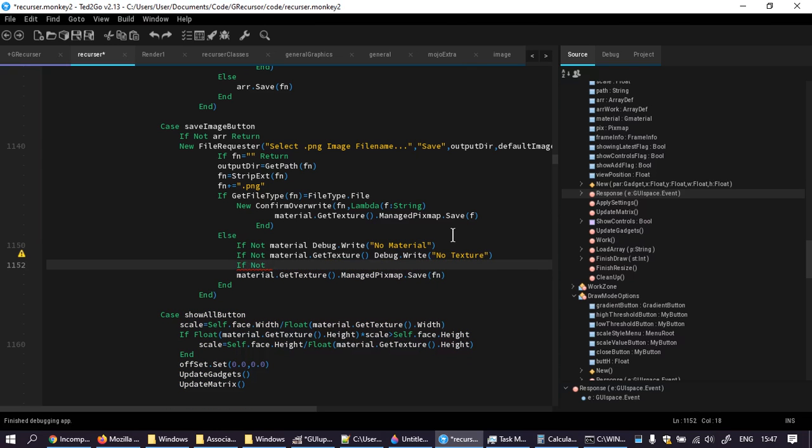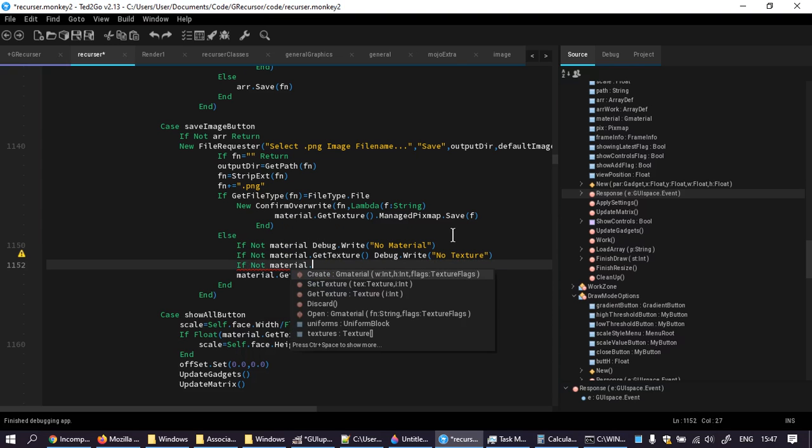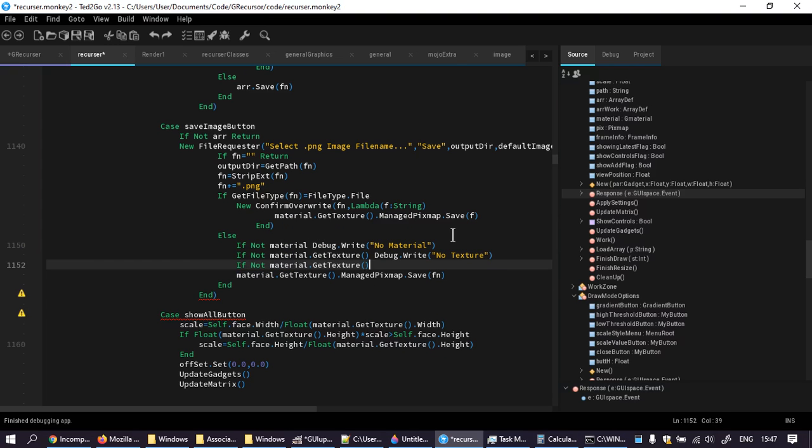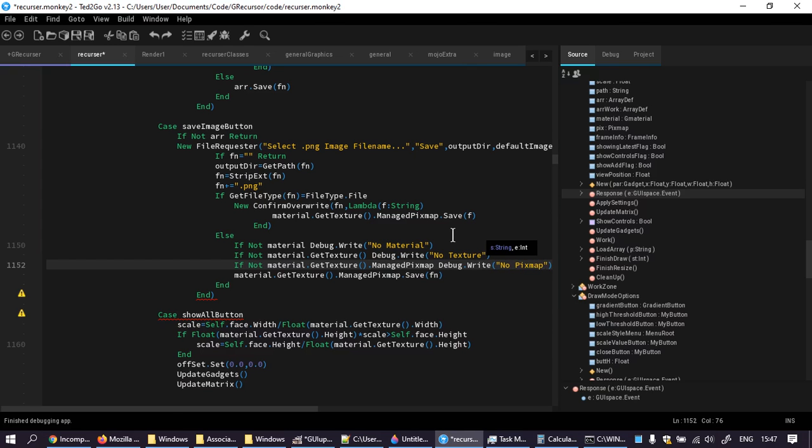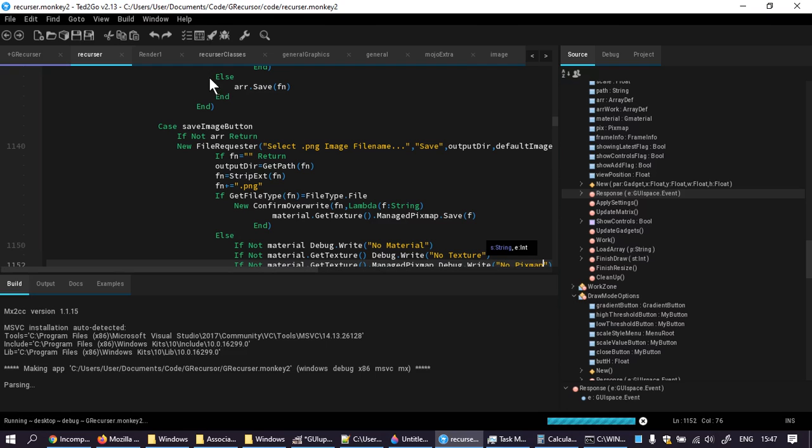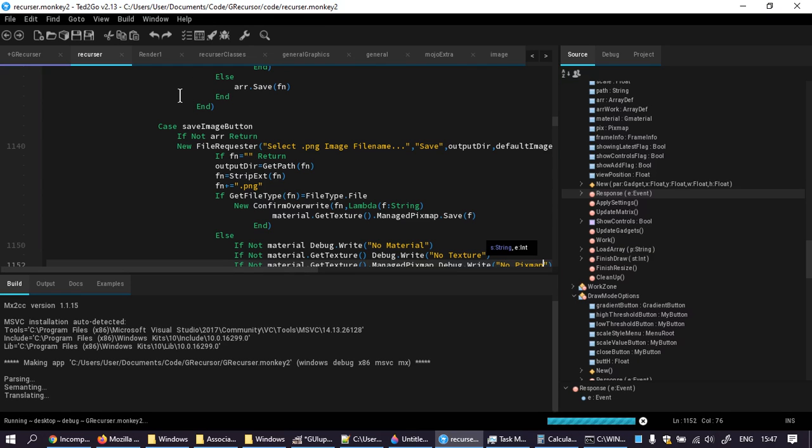If not material get texture managed pixmap, debug write no pixmap. How about that? Let me at least see which part of this it's falling over on.